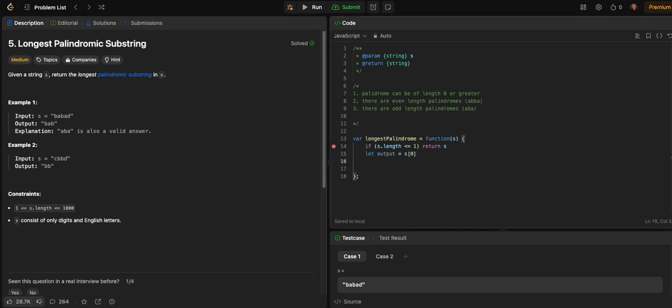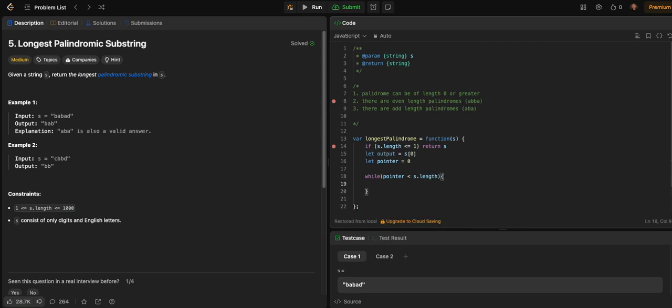And so what we need to do is initialize the pointer. So let pointer equal 0. We'll start at the beginning because there is a possibility that we could have BAB or BBA. So we need to check for the even length palindrome on the first character, even though we already know it is a palindrome itself. So basically we'll do a while loop. So while pointer is less than s dot length.